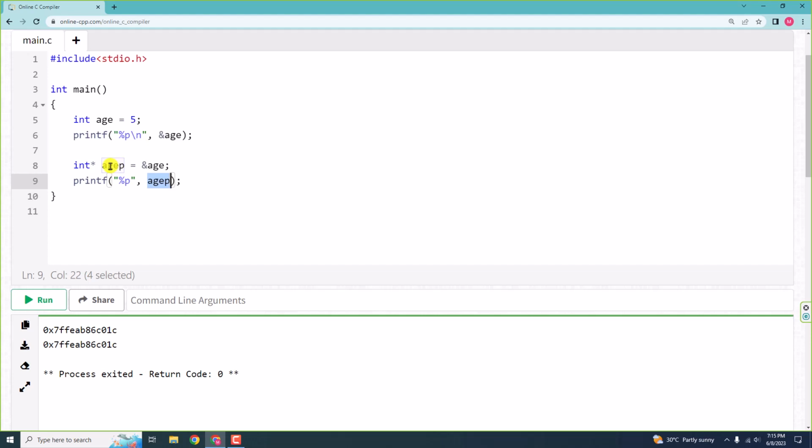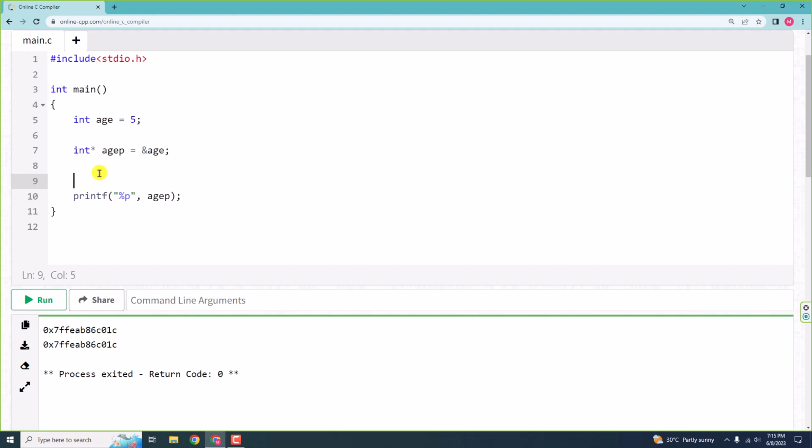I hope it is clear. Now let me delete this, okay, yeah, all right. Now the question is, can I change the value that is stored in age variable using a pointer variable?